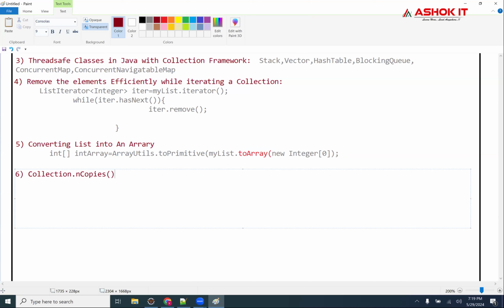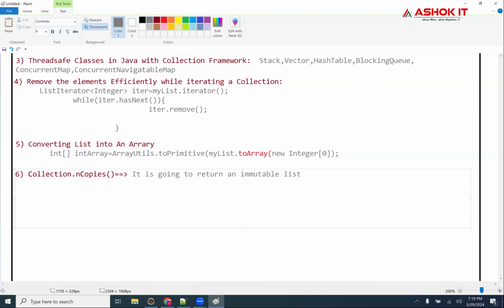Collection dot nCopies. It's a powerful interview question. A lot of times we will use this collection dot nCopies. It is going to return an immutable list.